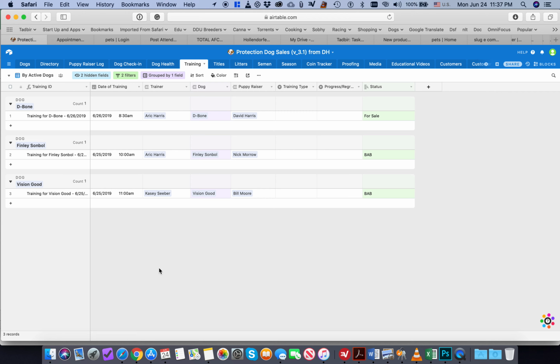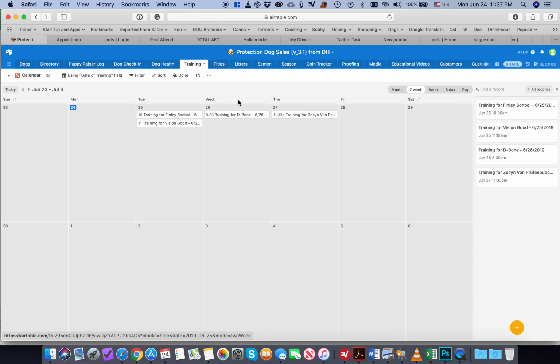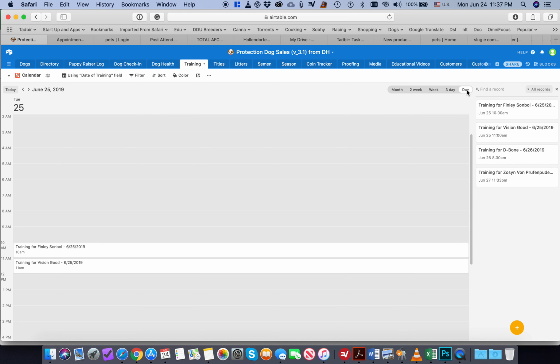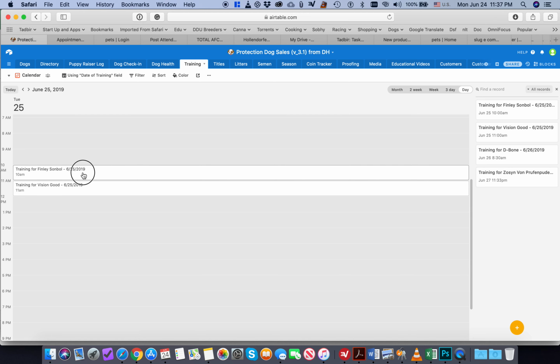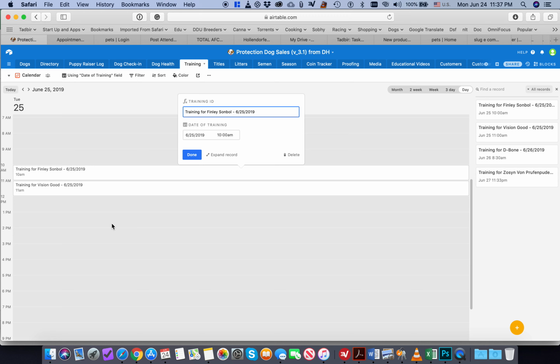At least you could see what the dogs are doing, their training schedule, and you could also give a tool to puppy raisers to schedule their training sessions. Obviously, I think puppy raisers have weekly training sessions. I don't know how you guys do it, but in all cases, you could have weekly training sessions, and you could come and look at your calendar, and maybe you have conflicts. Maybe you have way too many dogs training in that same session. I know you train dogs in the same session, so you could come and reschedule one. And like I said, rescheduling it is pretty easy.